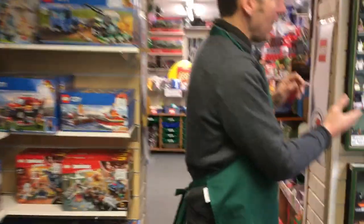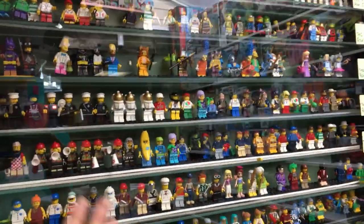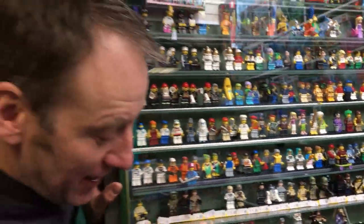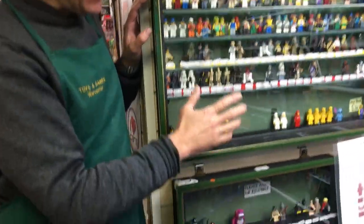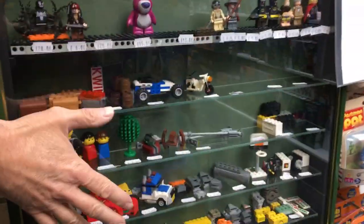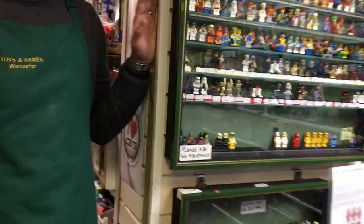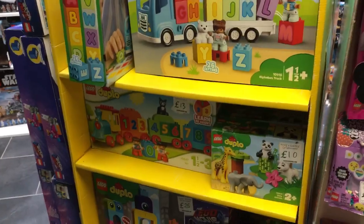Moving through, this is really popular — we love this — the minifigures. It takes me ages to reassemble these minifigures when they come in, but we keep this updated and most days there are new ones going in. Just below it are some of the rarer bits from past Lego sets. Also for the younger Lego builder we've got Duplo there.